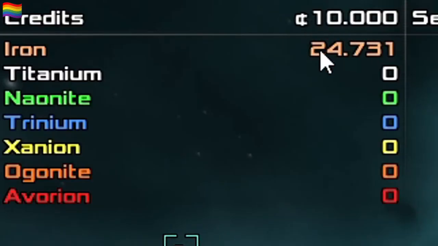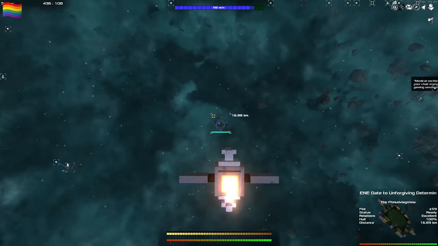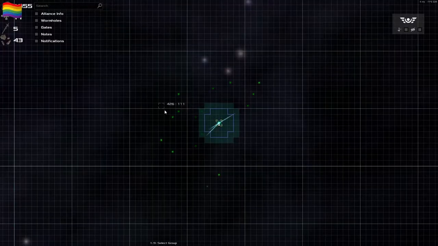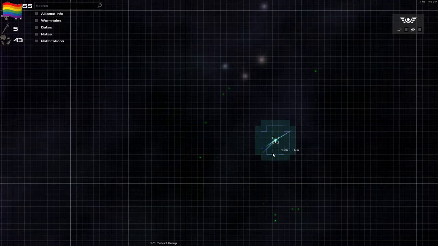I currently have 10,000 space monies and 24,000 iron. Sounds like a lot, but we run through this quickly, and I think every jump through a space gate costs us 500, so I would rather jump myself. In order to do that, I want to see the center of the galaxy is in that direction. We of course want to move towards the center, so I want to go here.